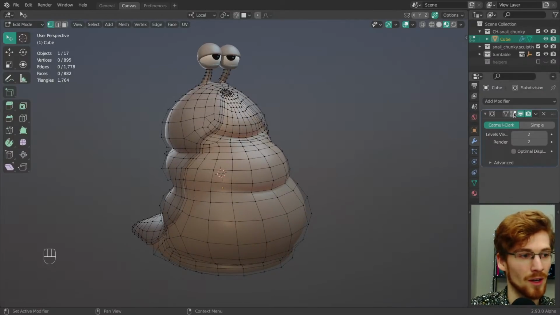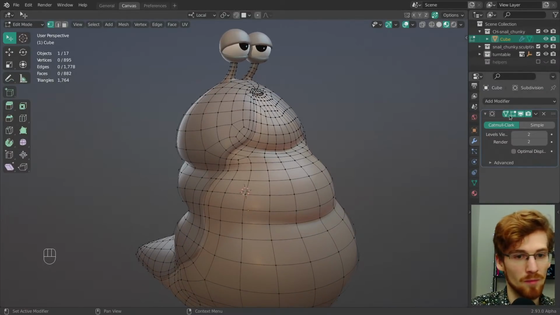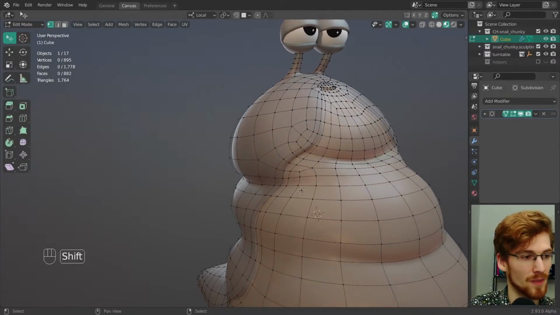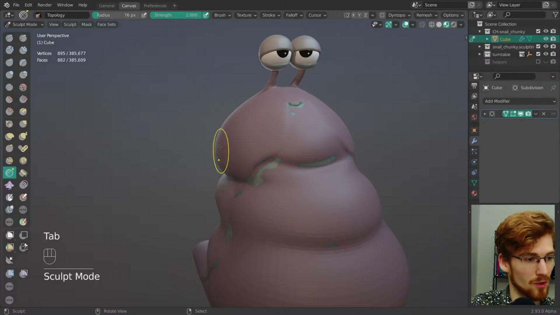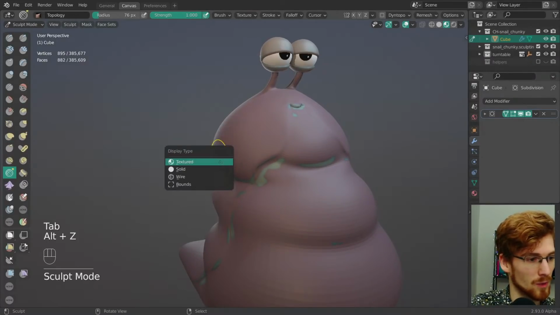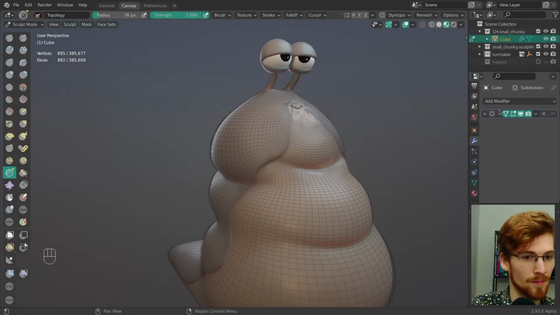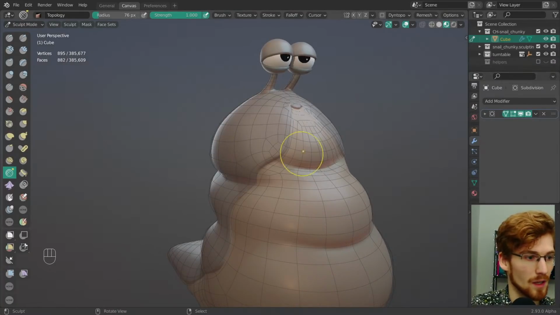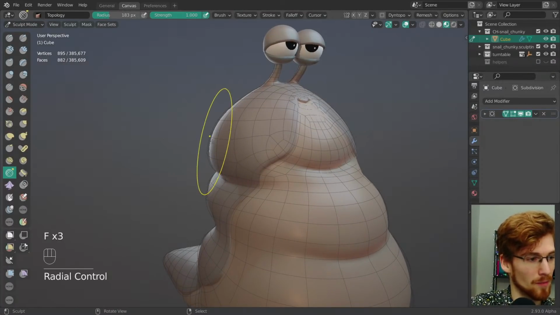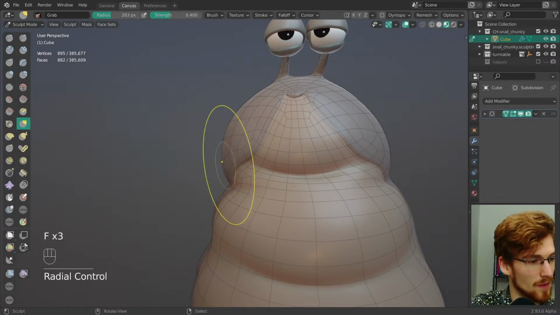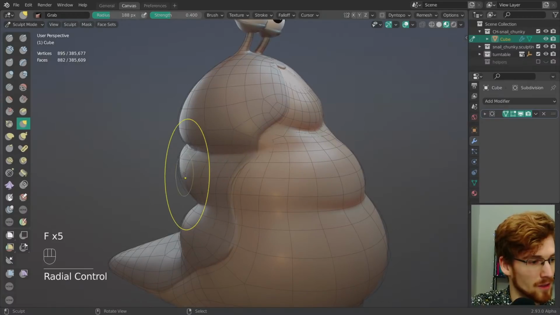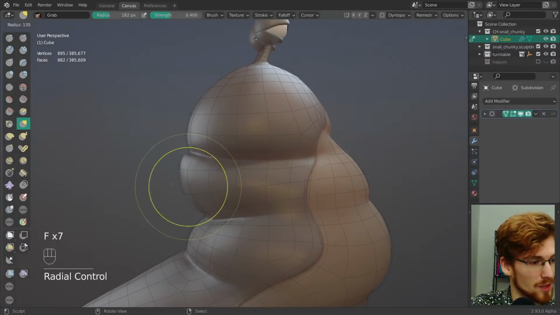So I can enable the subdivision surface modifier for edit mode and on cage, and I could tweak this more now. I can also go into sculpt mode and switch the object type to wire. And I can tweak it as well. So now I can use the grab brush to just kind of nudge this a bit around and get the original volumes I actually want to have.